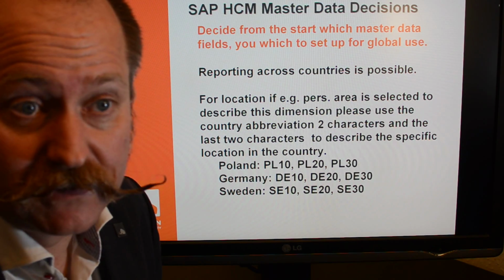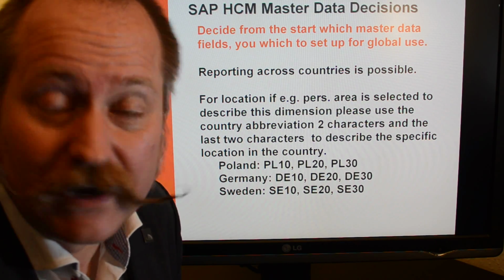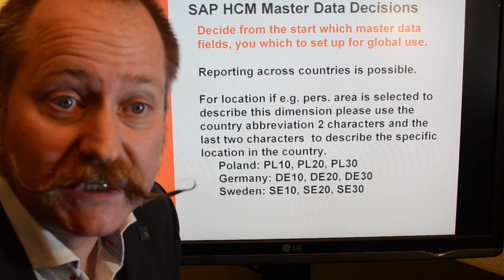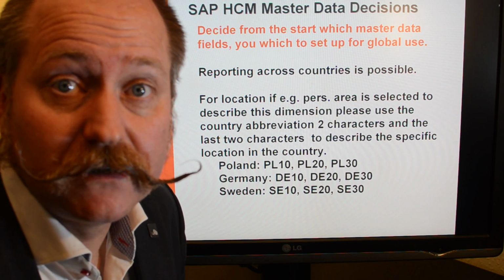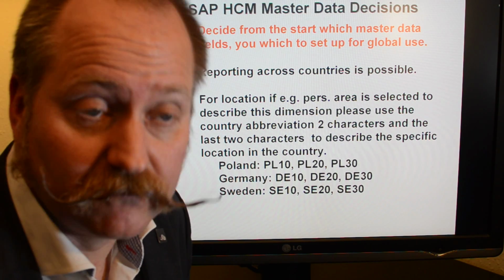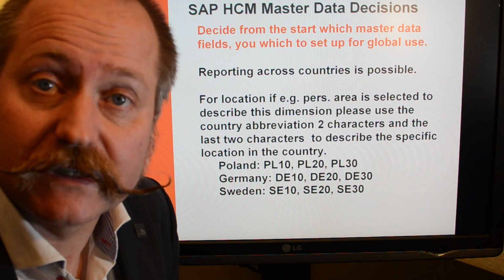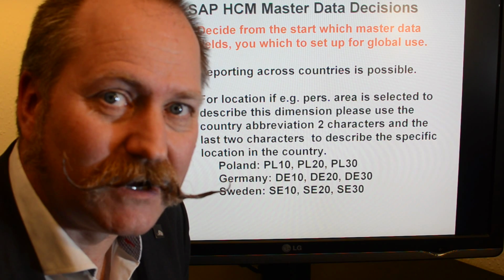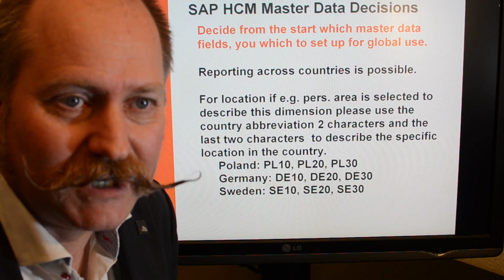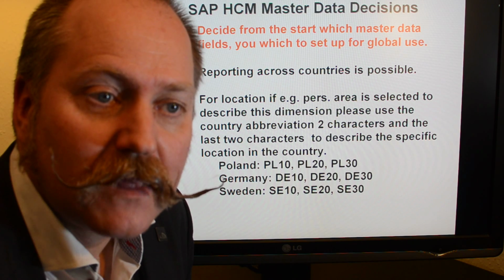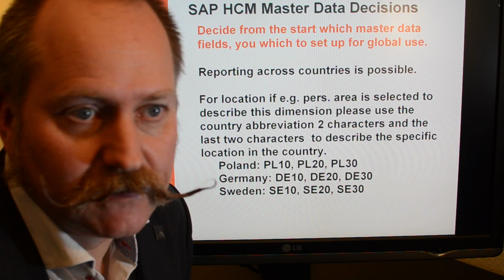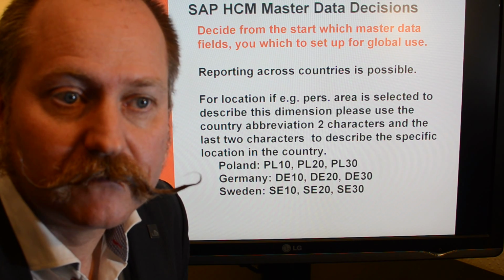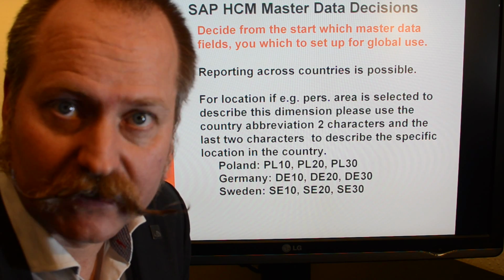Then we also have to decide which master data fields you want to treat as global and which are supposed to be local for country use. Because if you have some of the dimensions set up globally, then they are worth a lot for reporting. For locations, that could be personnel areas. That could be created so it has 4 characters.